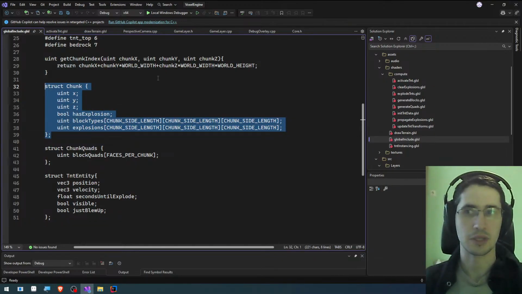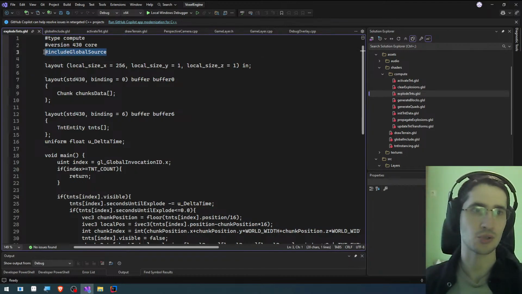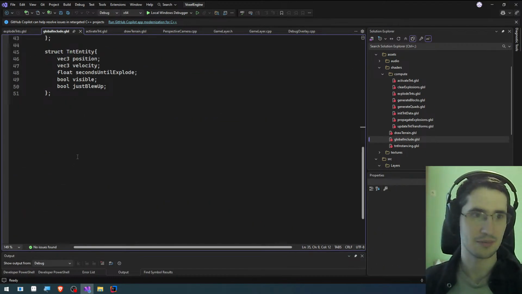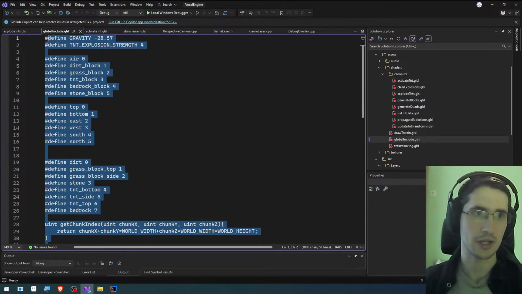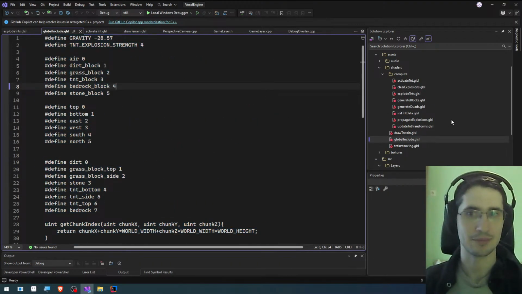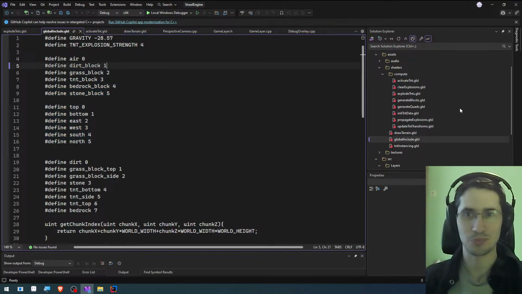And because there are no includes, you would have to copy paste this everywhere. So I implemented an include myself here. I include the global source, which is this. So every shader has all of this information, so I don't have to type it all the time. This was really annoying. I think there is an extension for OpenGL that allows to include files, but it was just easier to implement it myself.